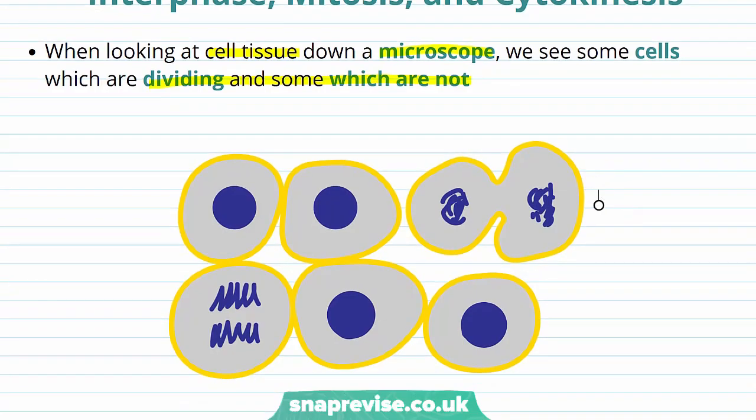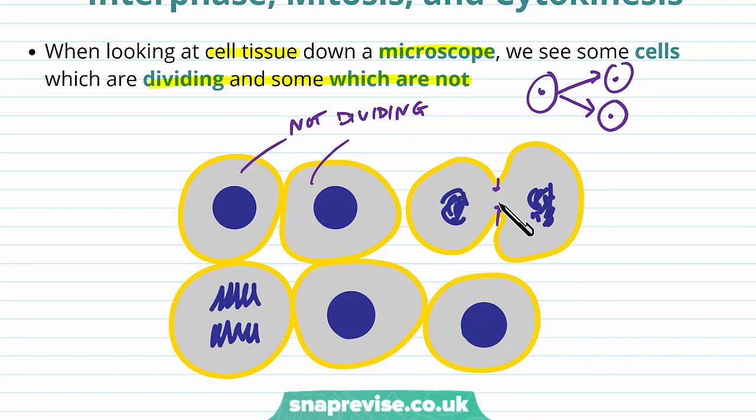This is because different cells are at different points in their cell cycle. For example, if we look at this illustrated diagram here, these two cells are not dividing, and this means that they're carrying out other processes, doing their function, but they're not dividing into other cells. Remember, the division of cells means that one cell divides into two identical daughter cells. However, if we look at this one, we can see that this is almost two cells, but it's not quite finished dividing into the two yet. So this is during division. And as you look at different tissues through the body, some will be dividing and some will not be dividing, and the proportions might vary depending on what tissue you're looking at.